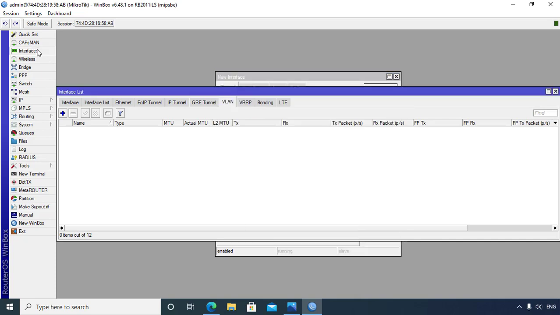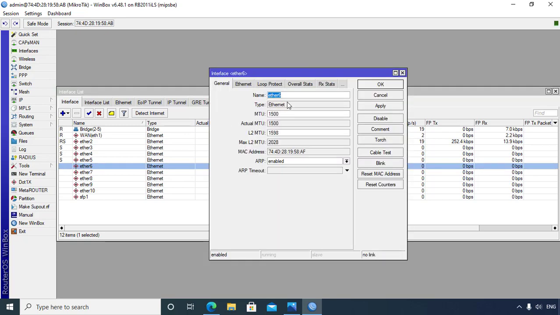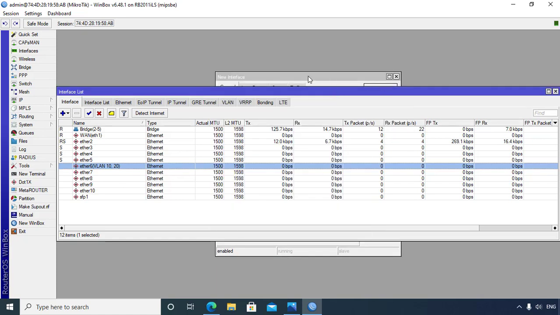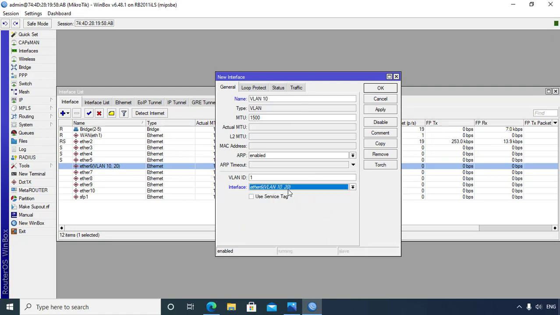Let's rename this Ethernet interface. We just rename the interface so we can easily identify.